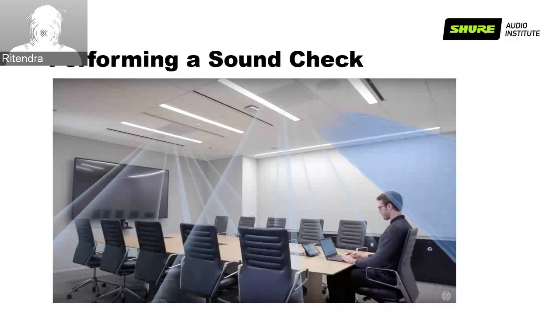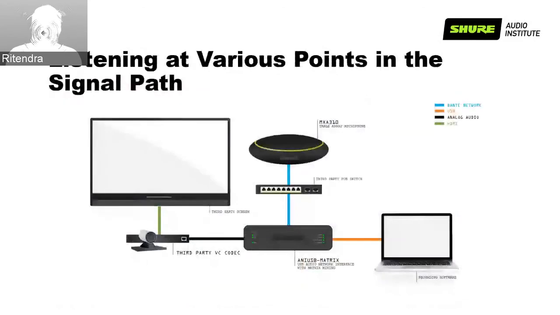Suppose you have a ceiling array microphone or Dante-based microphone, you can use a Dante headphone amp to route audio directly from the microphone and listen through the headphone. That eliminates at least one point where you can say the audio is clear, and the issue can be somewhere else. So we recommend listening at various points in the signal path. If the microphone is giving crystal clear, intelligible audio, then it is better to listen to different layers, for example pre-mix, in DSP, post-mix, or the signal going to the video conferencing codec. That can show exactly where the problem is, and you can easily troubleshoot that.